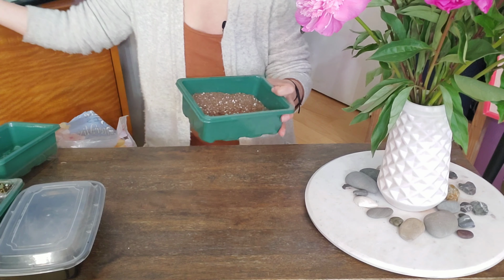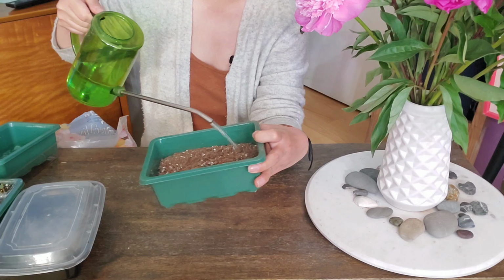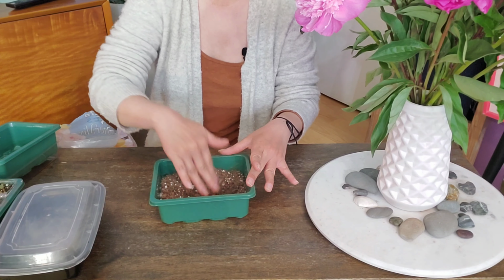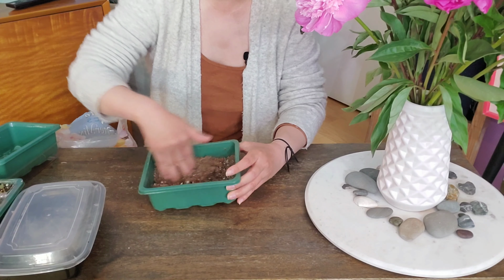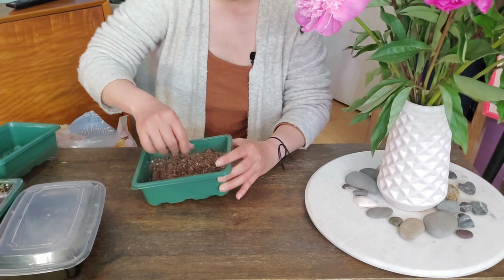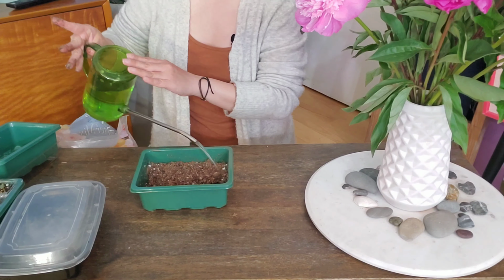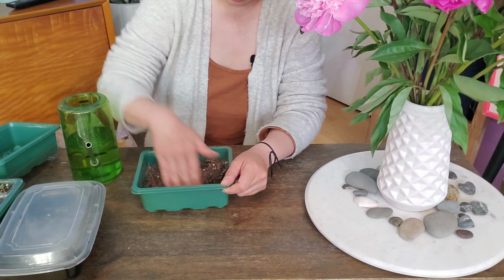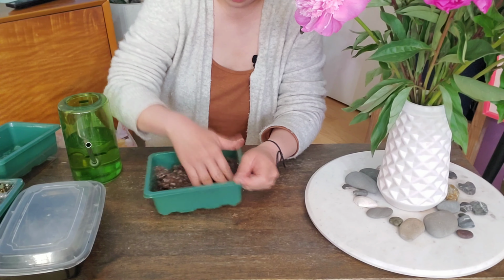Now I have some mix here. The first thing I want to do is wet this up a little bit. This is a peat-based mix. I'm just going to use my hand because I use my hand for everything. That's why I can't have nice nails. The key for successful seed germination is that you want to make sure the mix is moist, but not soggy wet. So I'm going to moisten it a little bit more. Ta-da! This is like brownie mix. It's so interesting.